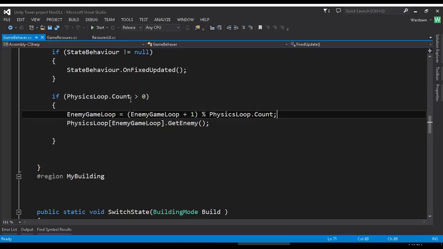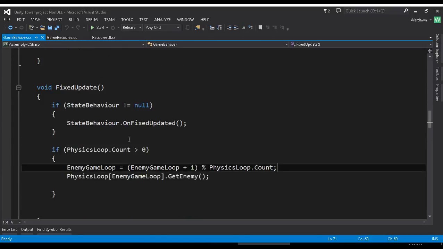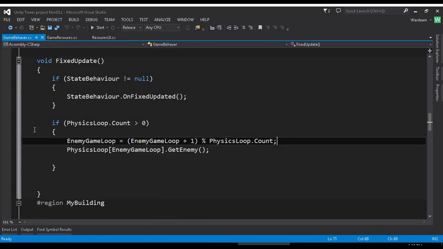Every single frame that this is called right here in a fixed update, it changes the integer plus one, and if it's beyond the count, it divides it, okay? So let's say we have a list of 10, if it tries to go to 11, it will automatically go straight to 1, okay? And every single loop, it just goes 1, 1, 1, 1.